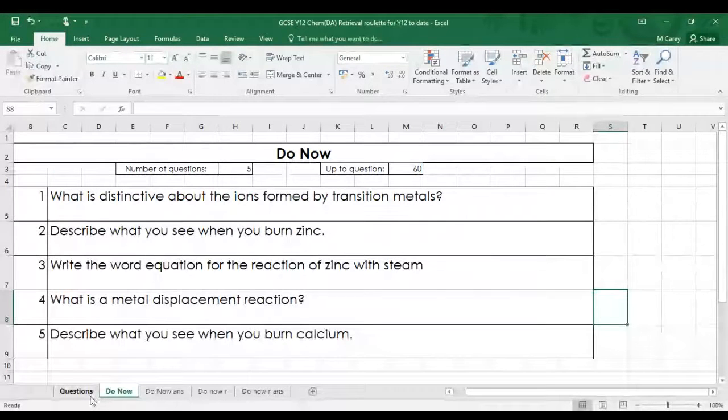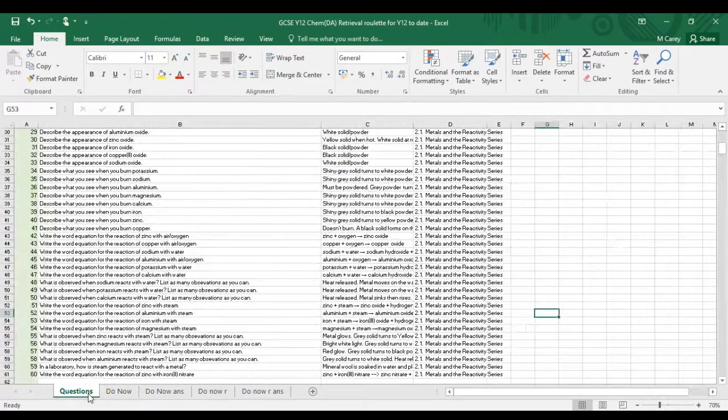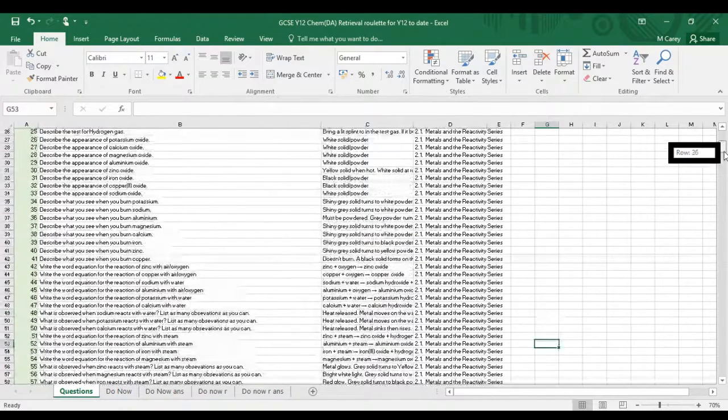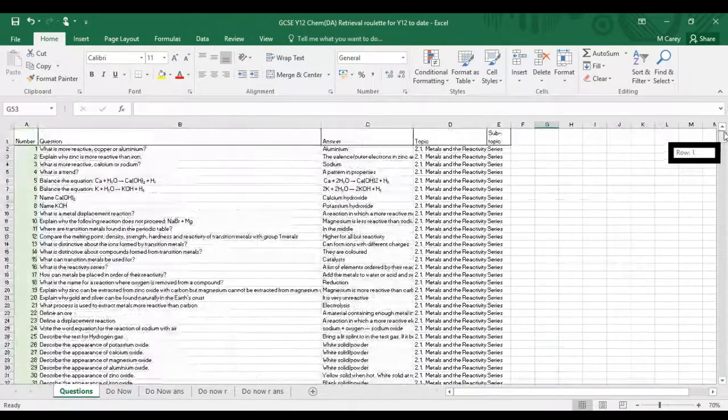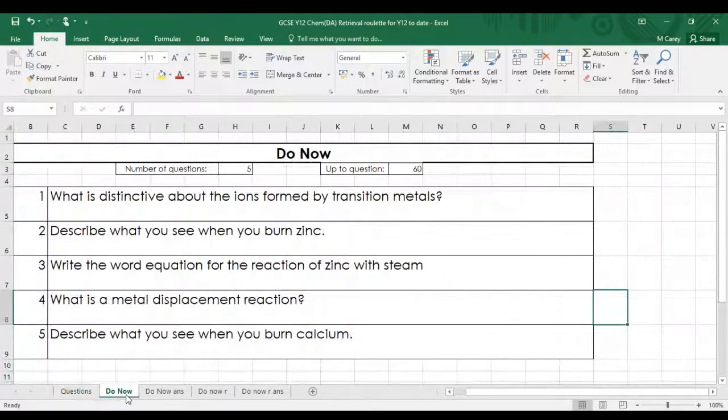Okay, so I have the quiz there. It doesn't work terribly well through Google Classroom. I suggest you open it in Excel, or you can just use the questions directly. You can definitely use that through Google. So you've the list of questions here, and what you can do is go to Do Now, and you will have 5 random questions.